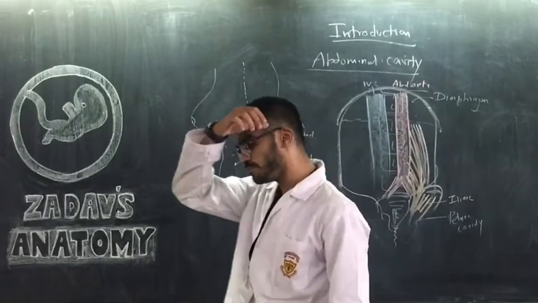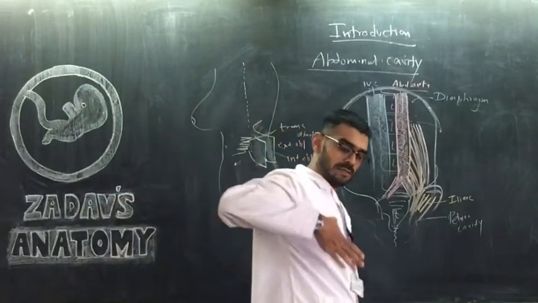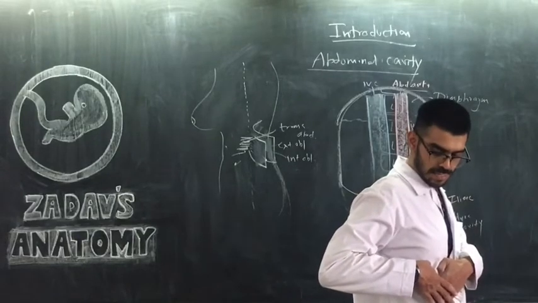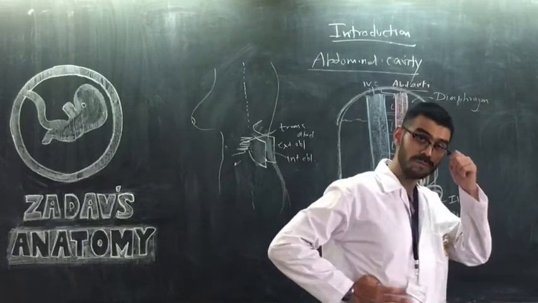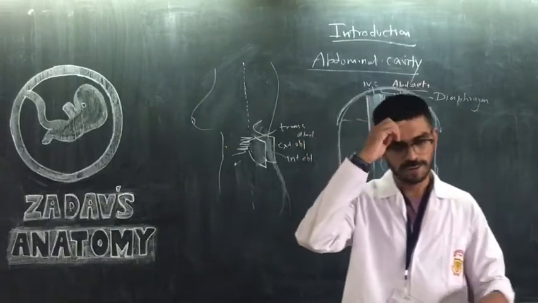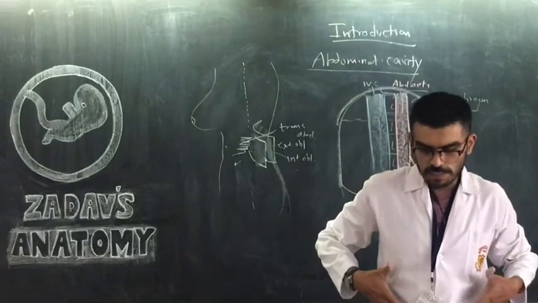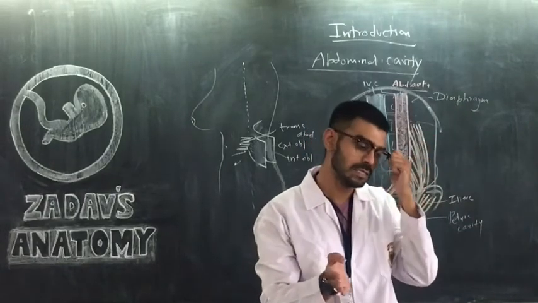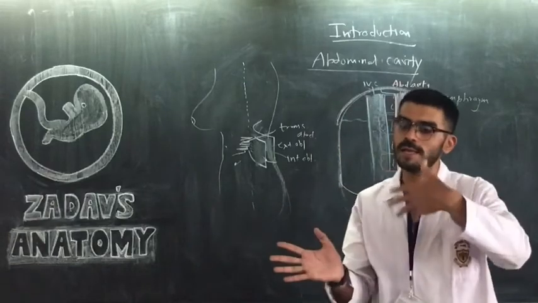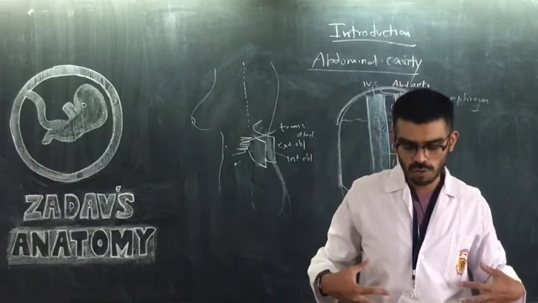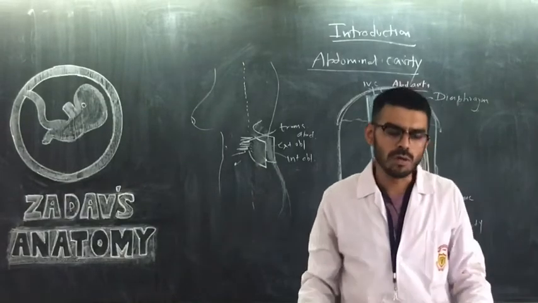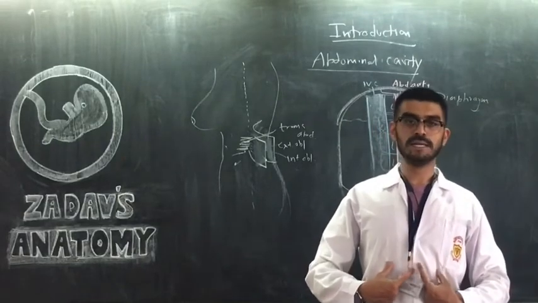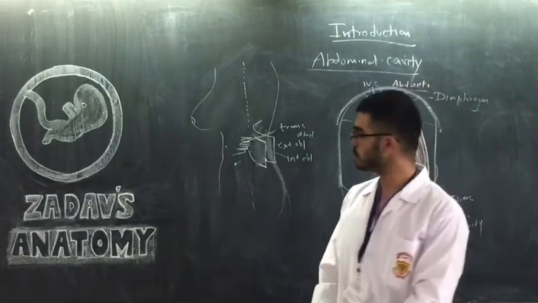The lateral wall is contributed from outside within by the external oblique, fibers going downwards and medially, the internal oblique, fibers exactly perpendicular to that, and then inside of that, the transversus abdominis. Okay, three muscles. Again, as these muscles start coming anteriorly, they form a flat tendon that is known as an aponeurosis. So you've got the aponeurosis of each of these three muscles, and then they blend with each other and fuse and develop into certain layers, and all of these form the anterior abdominal wall, and this is known as the rectus sheath. And inside the rectus sheath you have a vertical segmented strap muscle on either side of the midline, and that is known as your rectus abdominis.